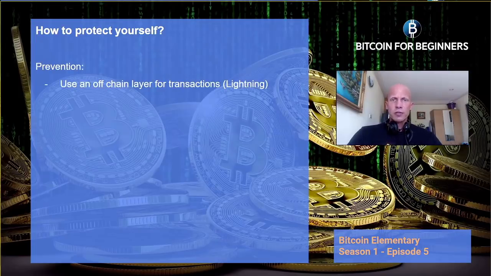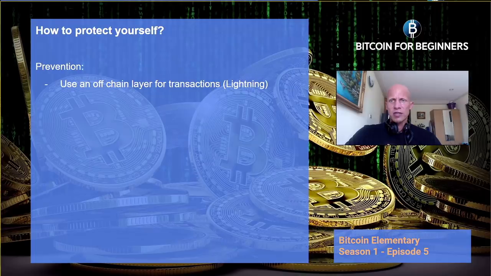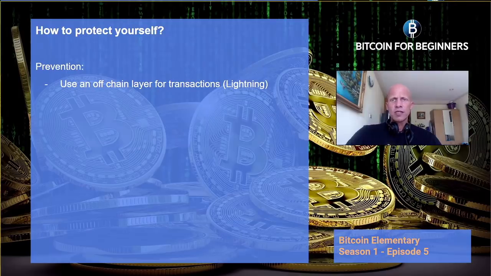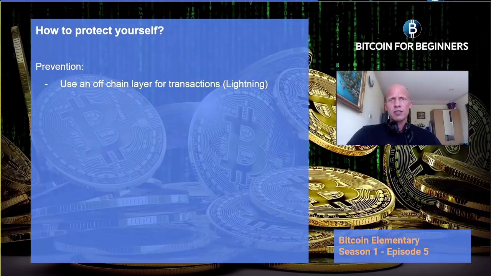The first thing you can do is use an off-chain layer to transact. If you're a bitcoiner, a good option to stay clear from dusting attacks would be to use the Lightning Network, which is not a blockchain and therefore has an inherently different design that provides more privacy. Dusting attacks are not possible on the Lightning Network. However, keep in mind that using the Lightning Network is not very beginner-friendly and your private keys are essentially in a hot wallet, which means you shouldn't have too large amounts tied up in Lightning channels. So if you have more funds than you can comfortably keep on the Lightning Network, you may still need to practice some of the next methods as well.